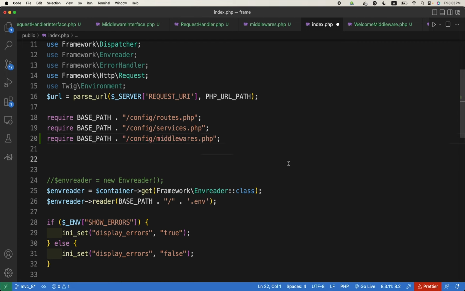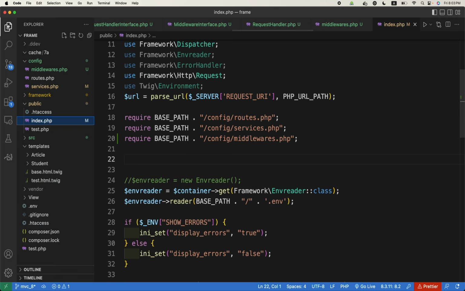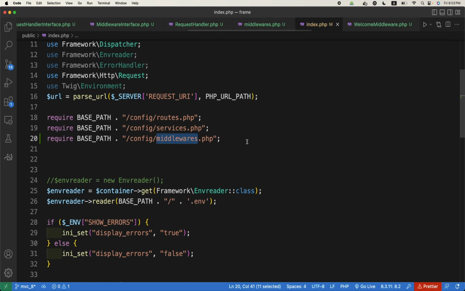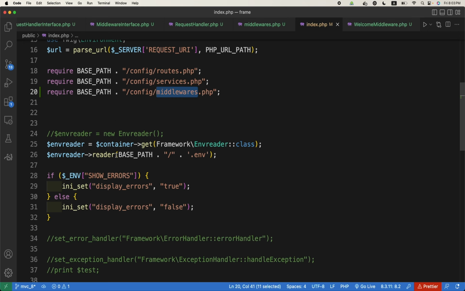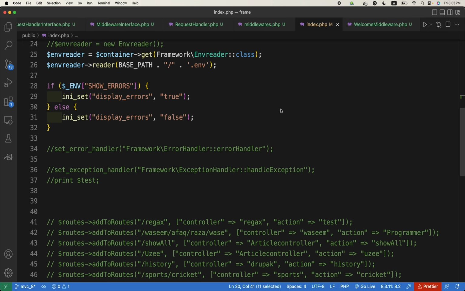Is it middleware or middlewares? Yeah, that is middlewares.php. Okay, good. So here we are adding this file, sorry. It means that the array is now available to us in this index.php page.